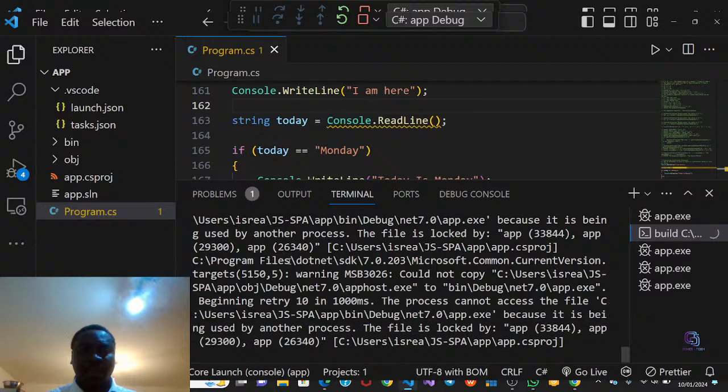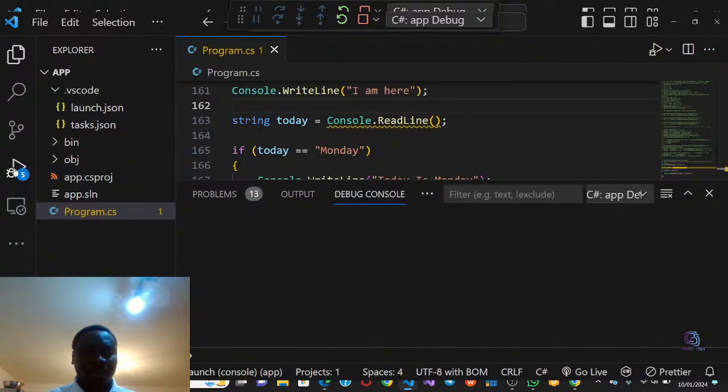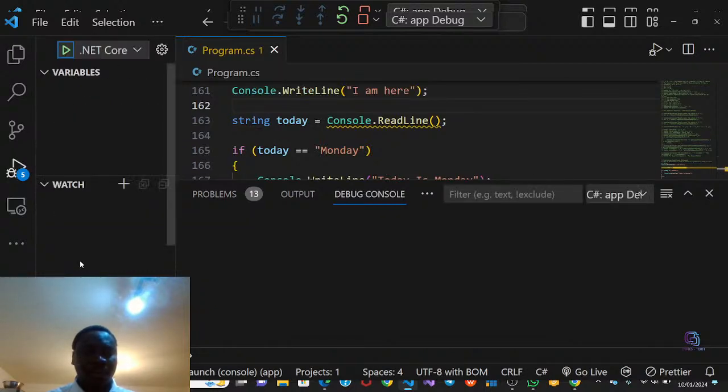Just gonna try and try. I think I need to stop the application, disconnect it.